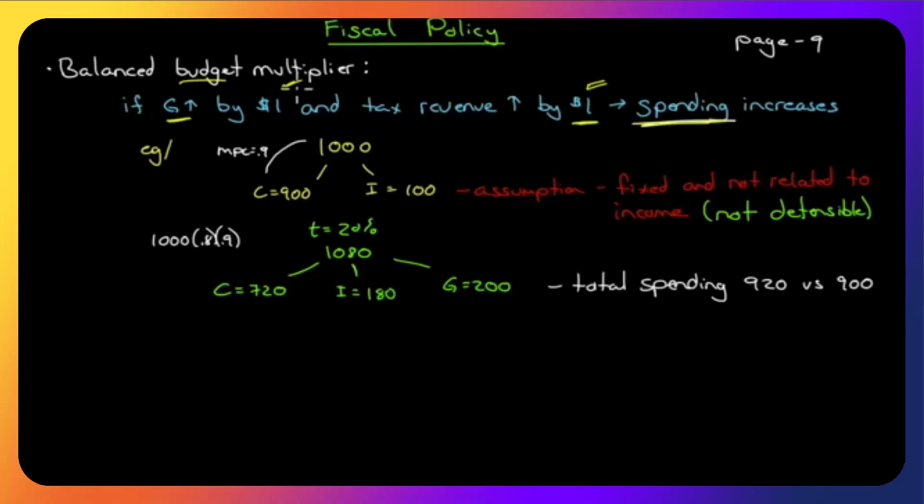And if the government spends the dollar, isn't that the same thing? How can spending possibly increase? And you have to make an assumption about the investment or the savings quantity in the economy. So let's assume that we have a marginal propensity to consume of 0.9 at the macro level. Given your population, the way they spend, there's a marginal propensity to consume of 0.9.